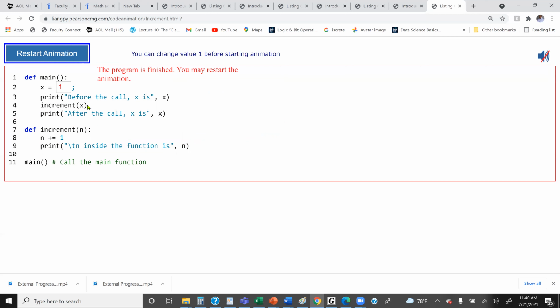Then when we call this function, we come to the function, increment by 1, then we print it here. So that will print 2 for us. Then when we come back here, again, it will print 1 for us.